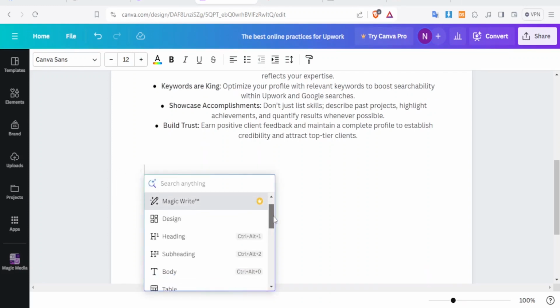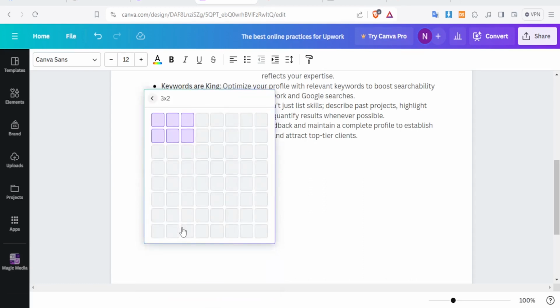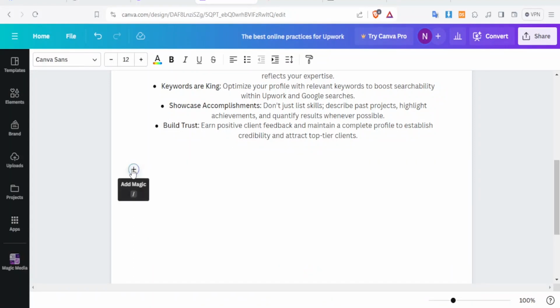Now what we want to add is simply a table. For instance, we can click on table. Then we can choose the normal way we choose a table. We can now add our table there. You can just choose maybe 3 by 3. You click on add. We have our table added there. So let's delete that. Let's add something else.